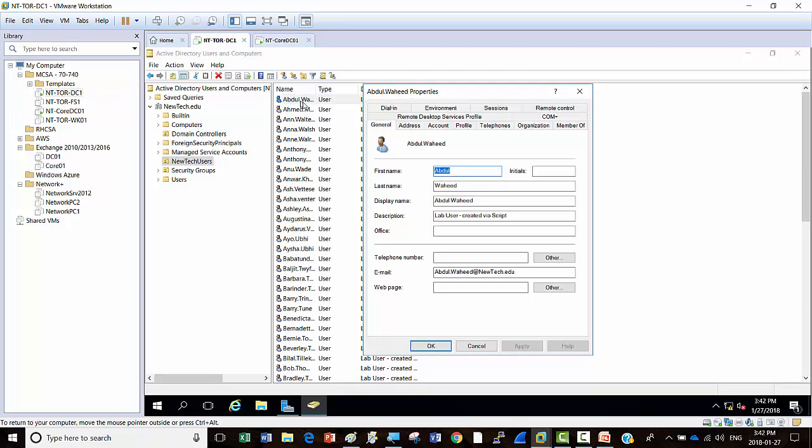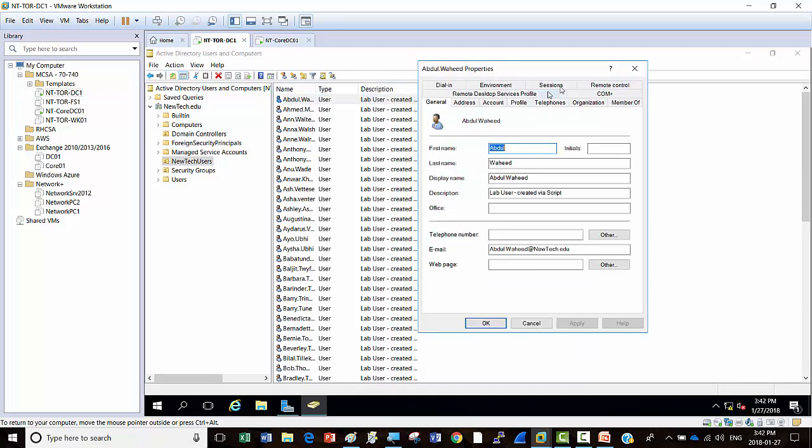If I go to the properties of any user, these are the classes and attributes available. In the general tab, I can give the object a name, description, display name, office, email, web page. I can fill out the information here.